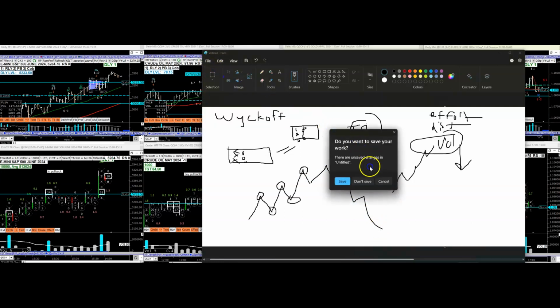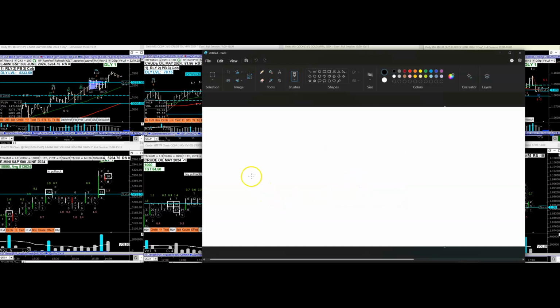So the question is, in the last up move in the ES, where is the distribution or the minor distribution? Minor distribution is just enough distribution to create a pullback. And major distribution would not only create the pullback, but would change the trend because it's going to break all the levels and all of that. All right, so we're going to see where this distribution was on the ES. I'll show you completely clearly.